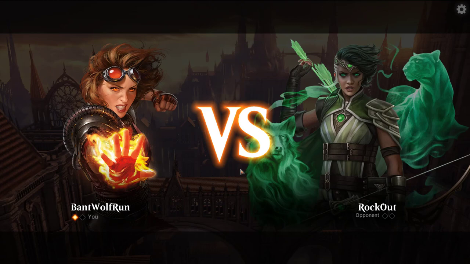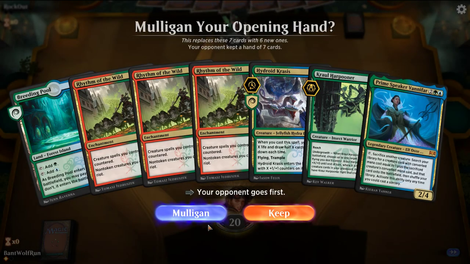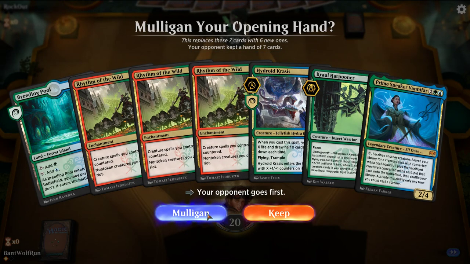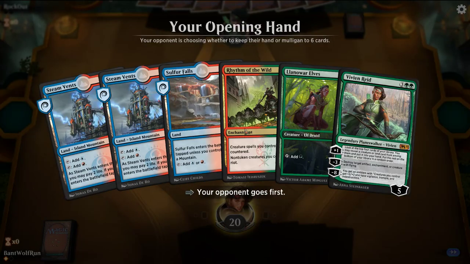Eldest Reborn's very good against us, just in terms of getting creatures back. If we had a Llanowar Elf, I'd keep this hand. So we're on the draw. We need to hit running lands. I think we mulligan.